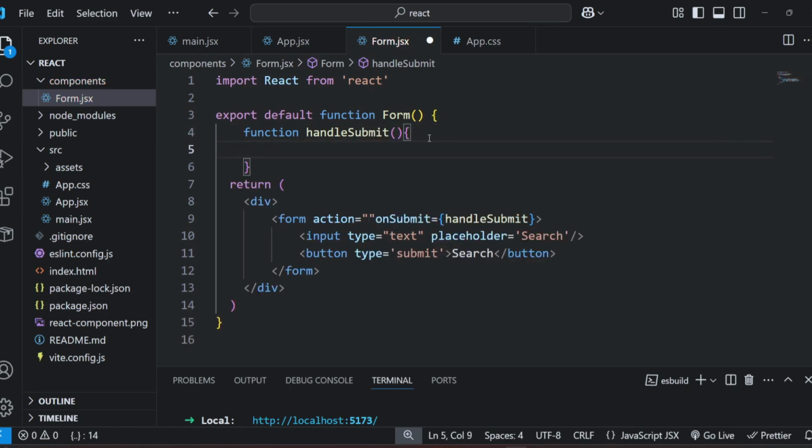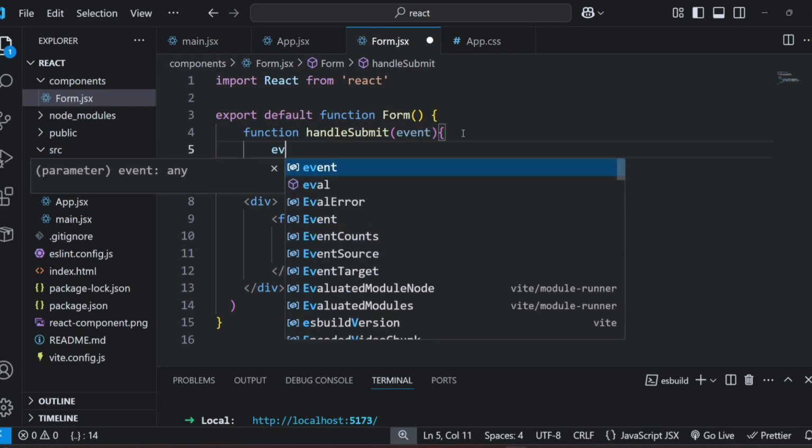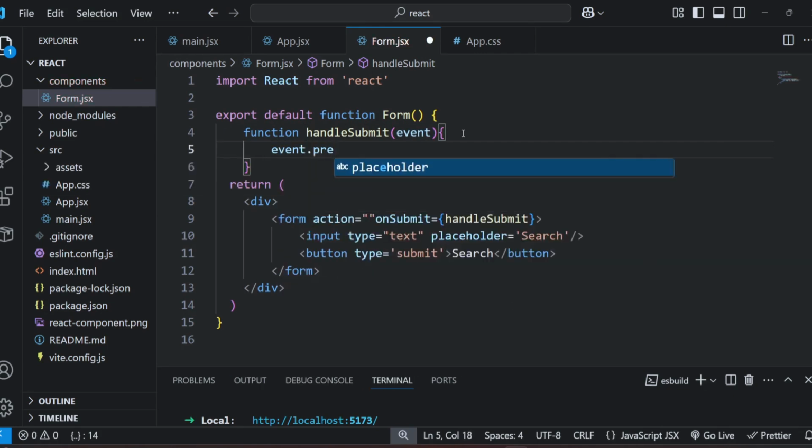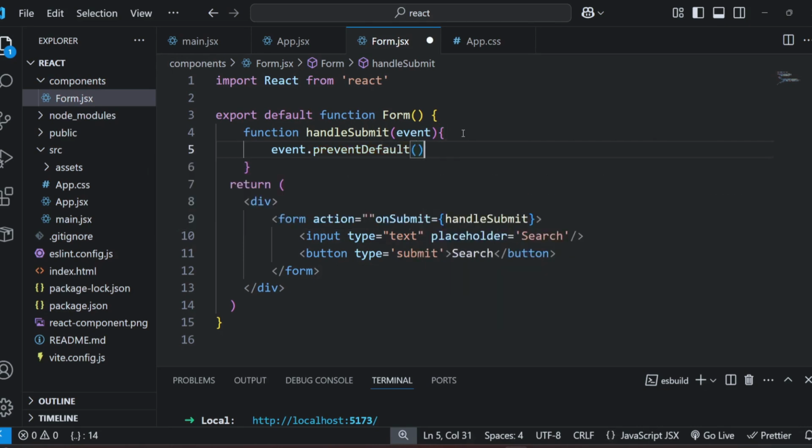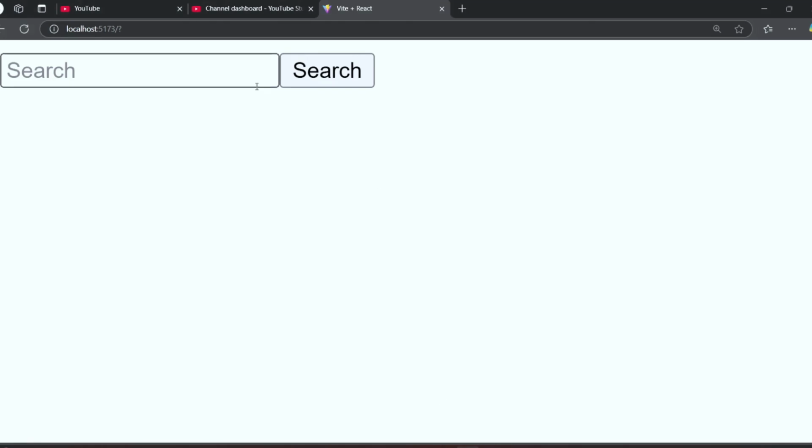Then this is going to take an event. Right now, this is an onSubmit event, so it's going to take an event. So I'm going to call this event. Then what do I want to do with this event? I want to prevent the default form submission. Say event.preventDefault. Returning back to my web page, you're going to notice right here when I type in Emmanuel. Now, when I try to submit this form, you're going to notice that this form is not going to be submitted because we have prevented this form from being submitted by using the onSubmit event handler in React.